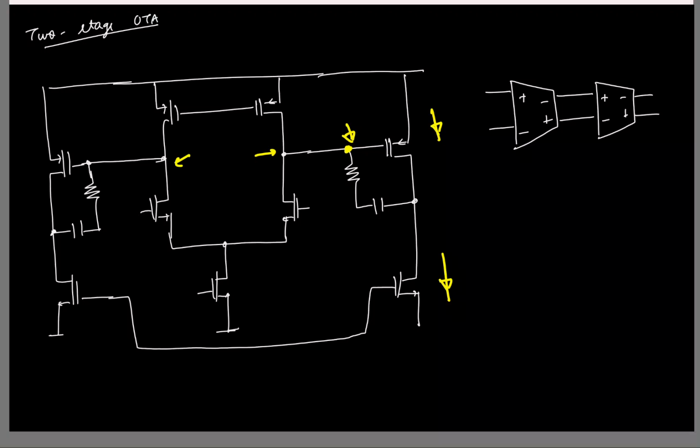Is that okay? Fine? I mean, the point I am making is, as such, the absolute DC potentials at all these 4 points are undefined. Okay? Because the situation is similar, we have two current sources in the first stage as well as in the second stage, and the two current sources are connected like this. So if these two are not equal, this voltage can go to VDD or ground. Okay. So again, we'll have to have a separate common mode feedback for both the stages.